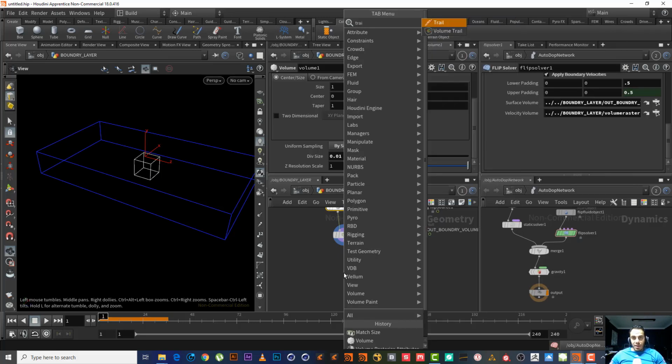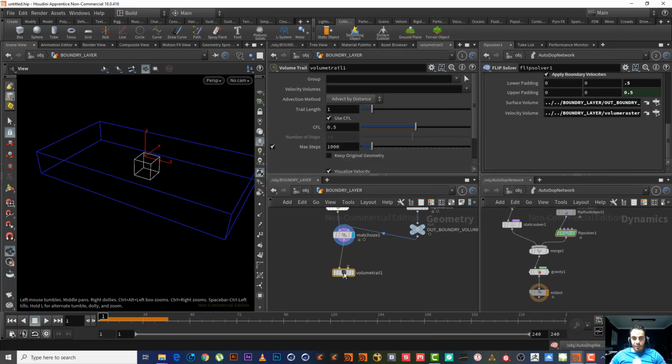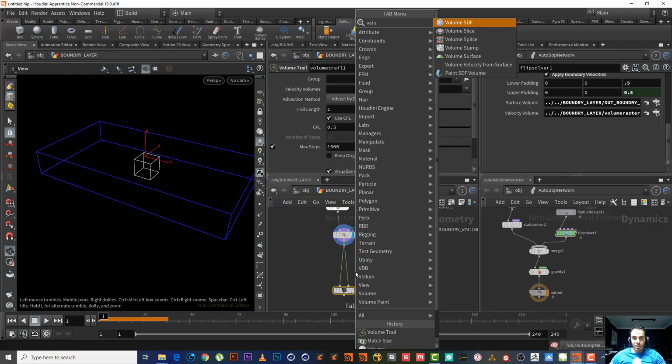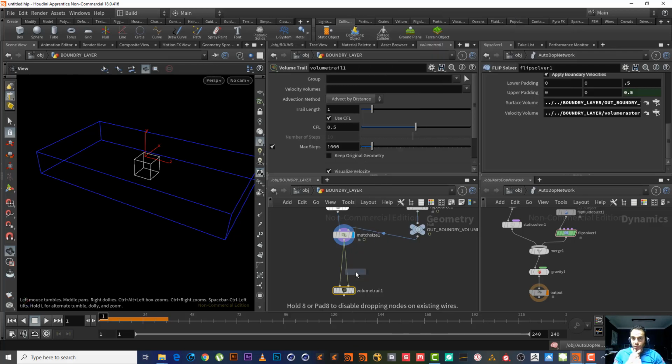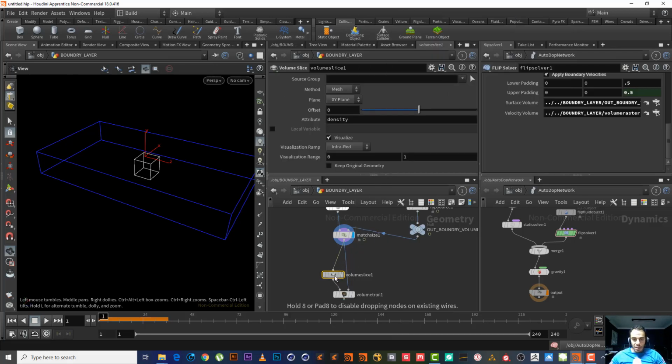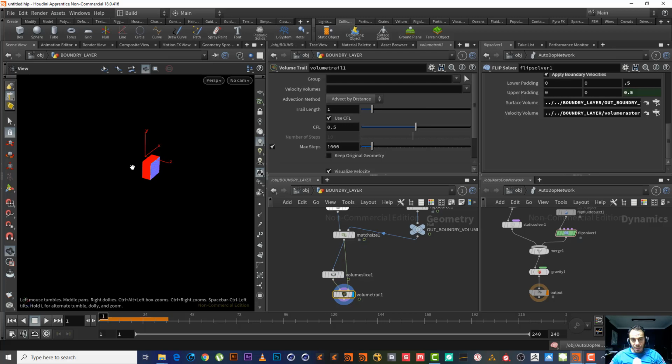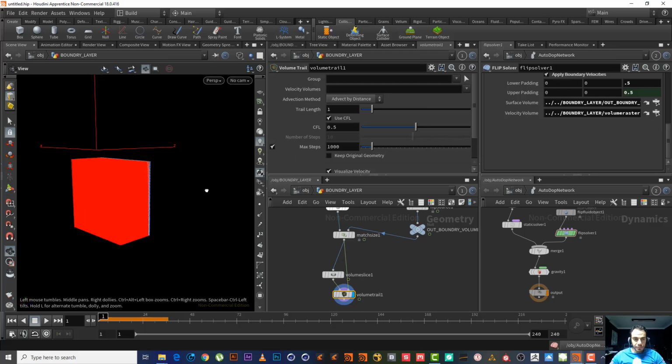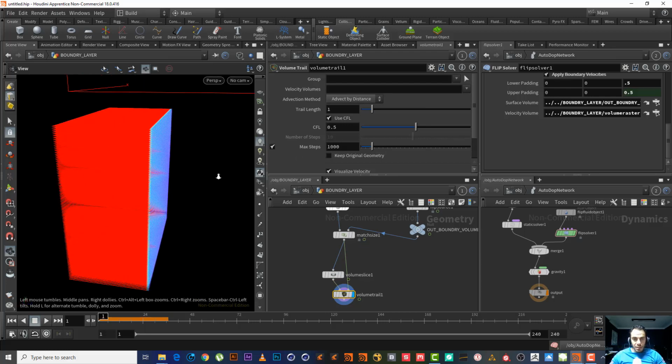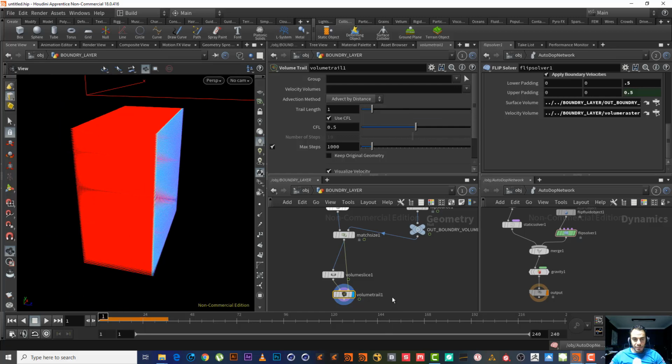So let's see the velocity. Let's add a volume trail just for demonstration to see it. Let's choose volume slice and add it. Let's see it. This is the velocity that we have. Looks a little weird.